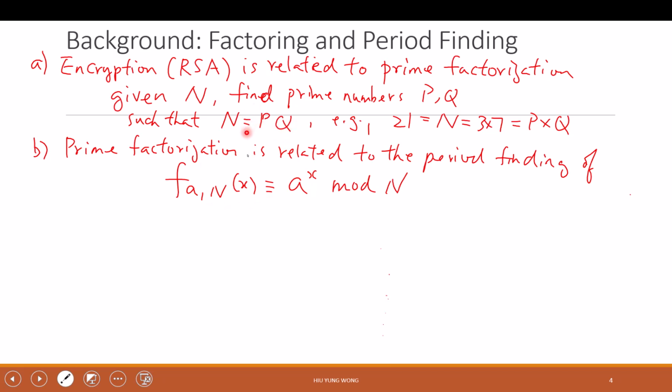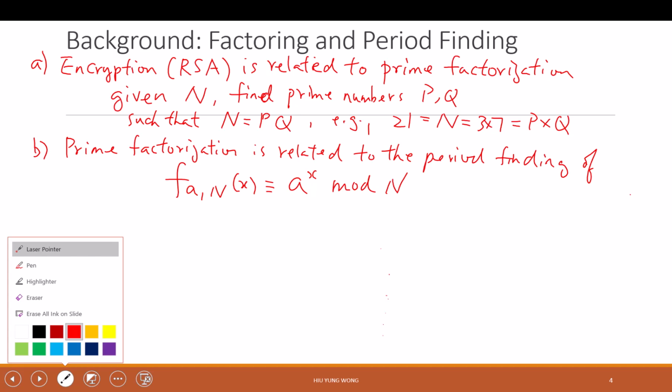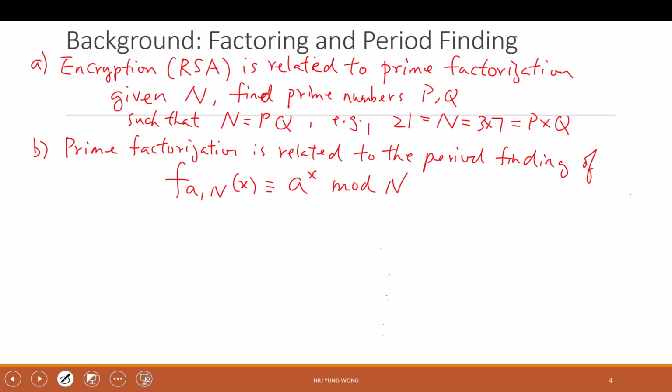So it transforms the complicated question to: if you can find the period of this function, everything else will be easy. But finding the period of this function, again, is very difficult. But first, let's understand what is the meaning of finding the period of this function and what is the meaning of this function. I think some of us are not familiar with this number theory, modulus N.